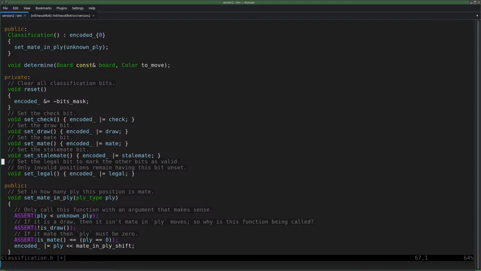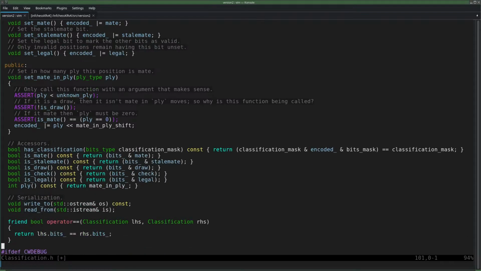Yep. Is a mate. Encoded. Encoded. Encoded. Apply. Encoded. Encoded. Shift. Mate. Imply. Shift.